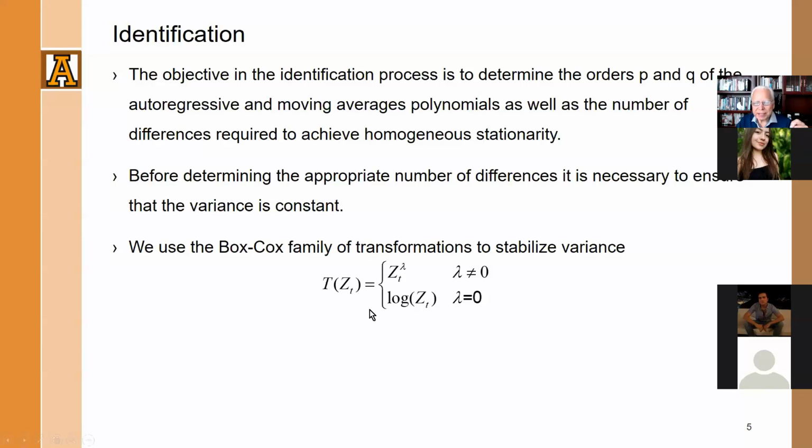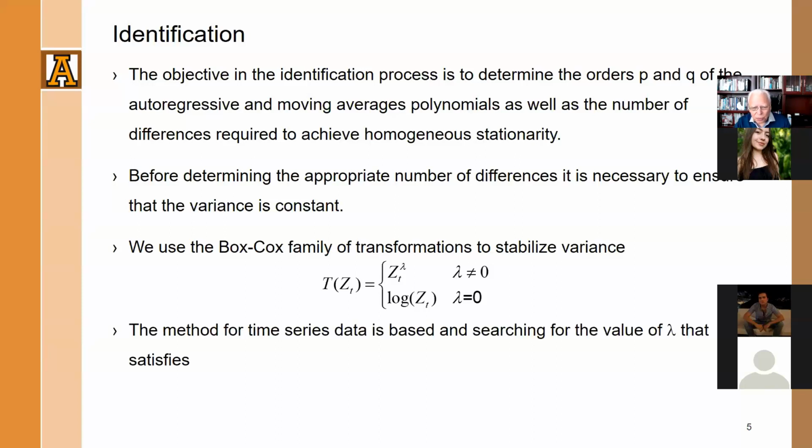Whereas here in time series analysis, we want the variance to be constant over time. So what we want to do is determine the lambda that will make sure that over time I have constant variance. Okay, that's what we're going to do. So the method is to choose lambda so that the coefficient of variation, that is, sigma, the standard deviation, divided by the mean to the power 1 minus lambda, is constant for different periods of time.